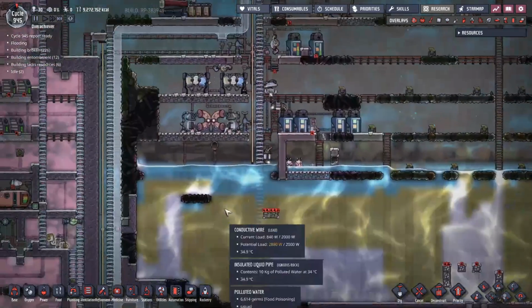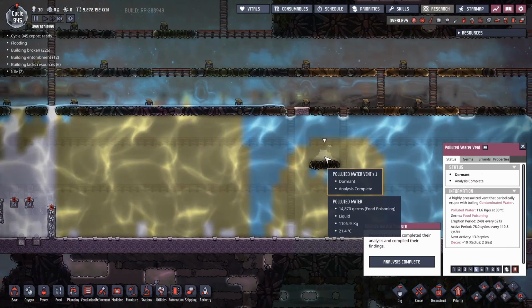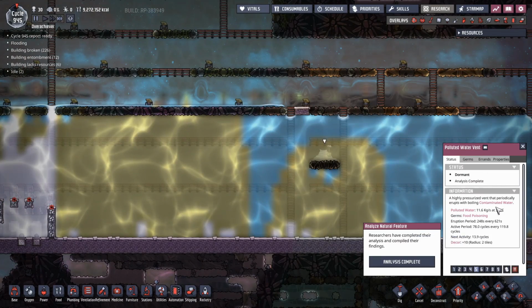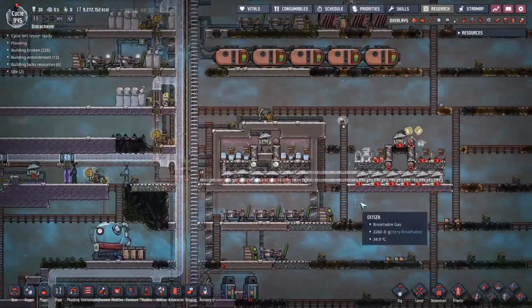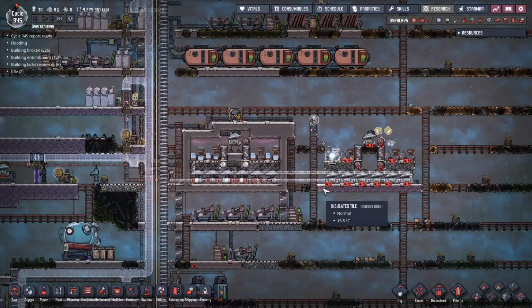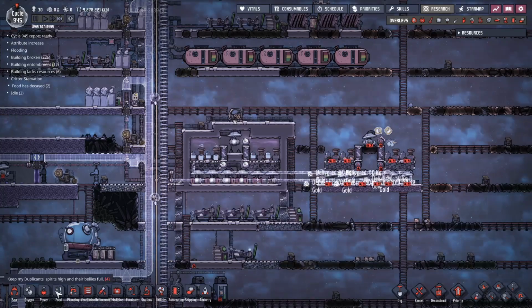We've got, what? A saltwater geyser, which is coming in at 95C. We have a polluted water vent, which is coming in at 30C, and two cool steam vents from the top of the map, which I still haven't got around to taming yet. Well, we are really behind on a lot of projects. Time to finish this off really quick, is it not?